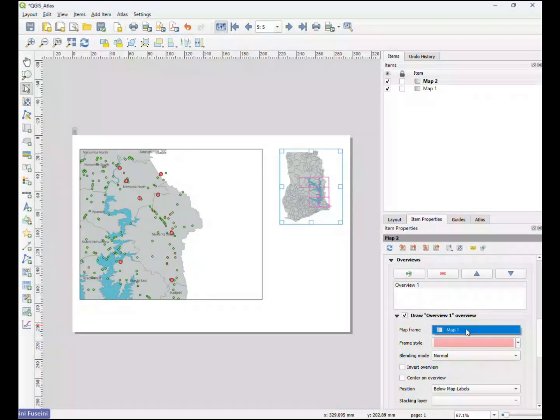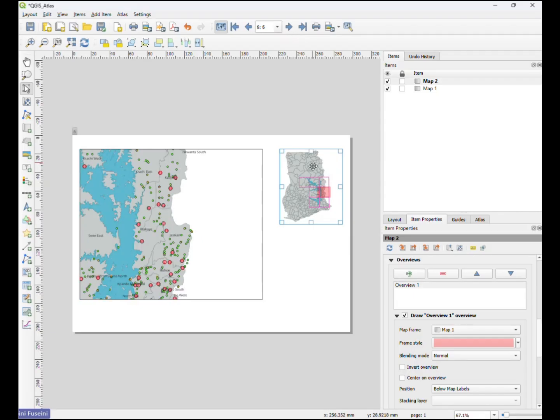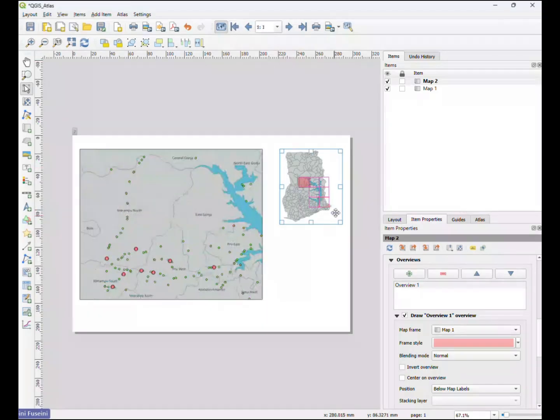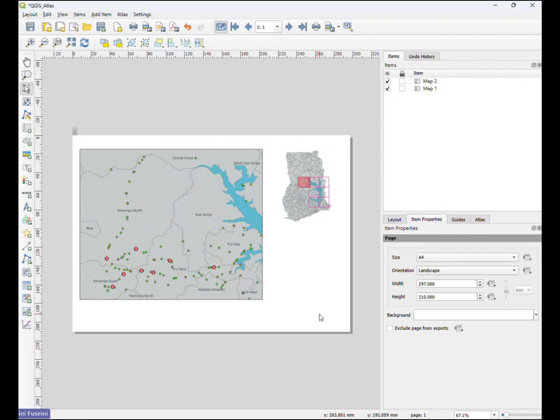We want to add from the map 1. And from the map 1, you will see where we are right now. We are on the 5th one. If you count 1, 2, 3, 4, 5, we are on the 5th one. If I move now to 6, you'll find it's moving to 6. If I move now to 7, it moves to the last one. If I move back to the first, you see it's now on 1. And this is basically what I wanted to show you.